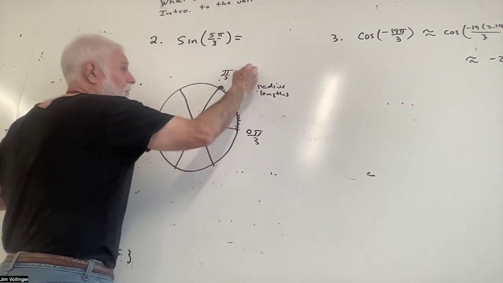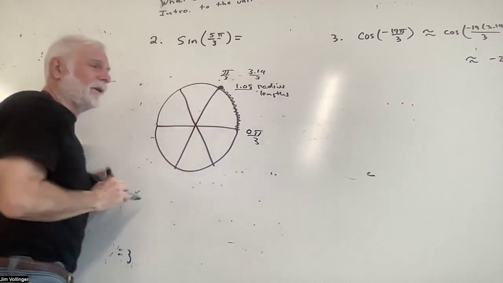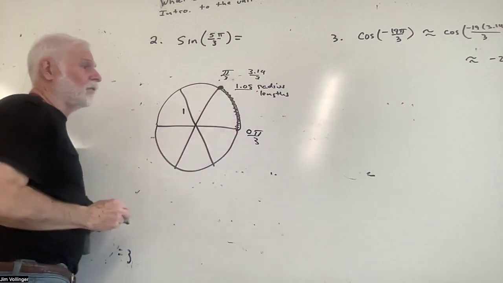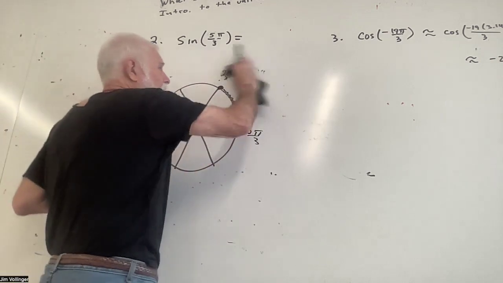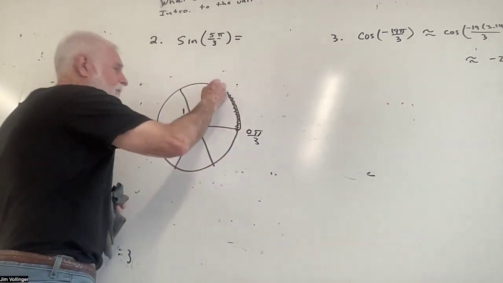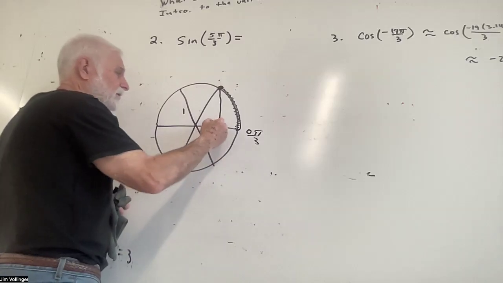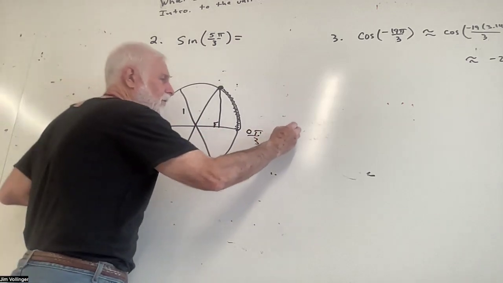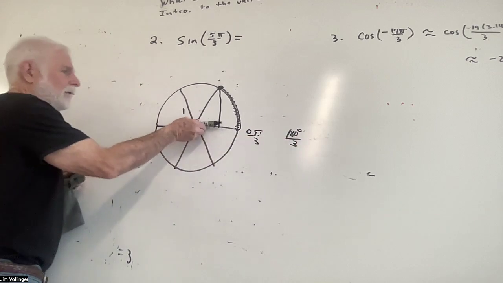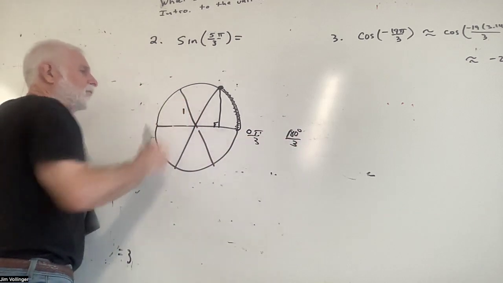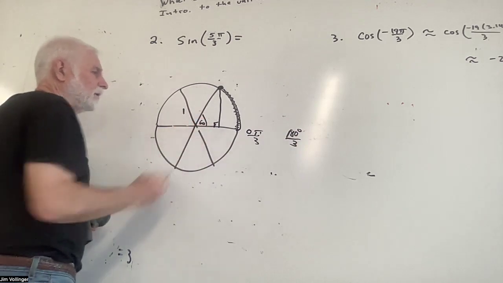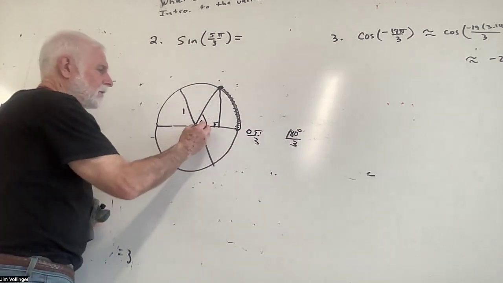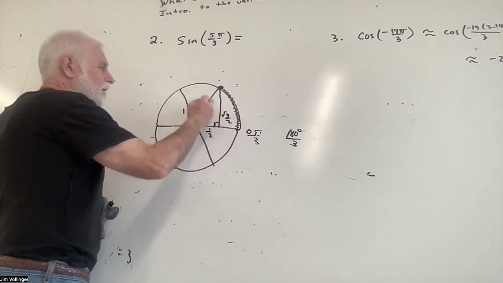How did I get a 1? I did 3.14 divided by 3, and I just approximated to give you a sense that the radius is 1. This distance is a little more than 1. Not much. Now, once we get to a place on the circumference, we drop a perpendicular, or bring one up, to the x-axis. We now have 90 degrees. Pi divided by 3 is equivalent to 180 degrees divided by 3, right? The top half of the circle is 180 degrees, and I broke it up into 3 parts. So that's a 60-degree angle. And in the intro to the unit circle, we broke that down using the equilateral triangle. That's a half, that's √3/2, and that's 1.